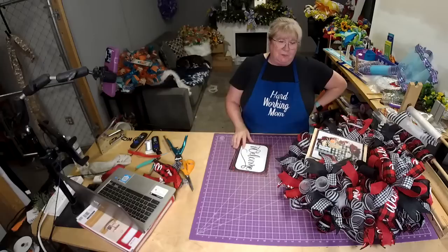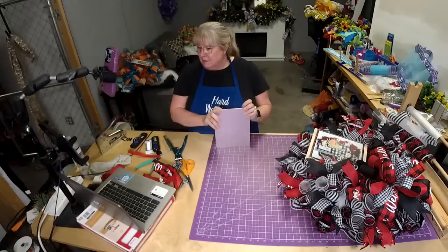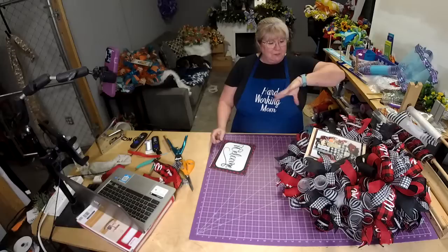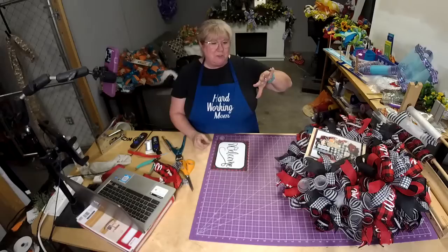We have awesome signs. We work really hard. We make our own designs and we make them so they match the ribbons we have. We do a lot of sign and ribbon sets so that all of the ribbons are matched to the signs, which makes it easier for you. You don't have to go looking for the ribbon to match it. It's exactly the right amount of ribbon to do a wreath, so you don't have a lot of extra ribbon and you're not paying as much.